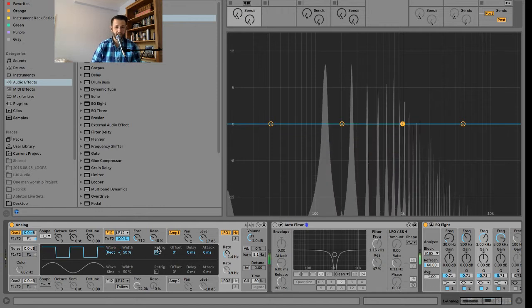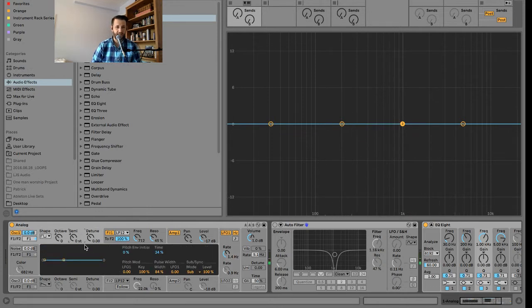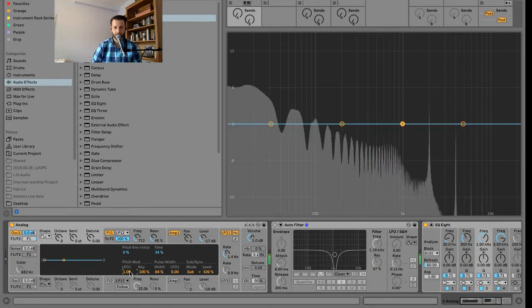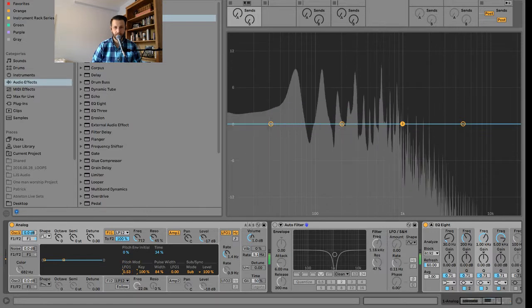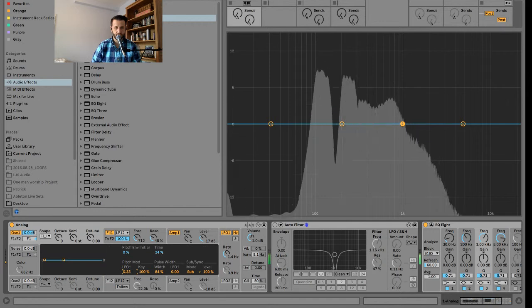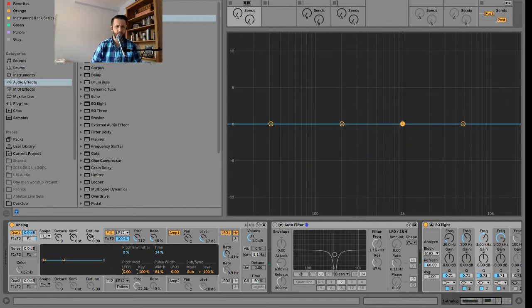So here's a rectangle wave, and if I apply that to pitch, it's going to jump. Right? If I apply a triangle to pitch, it's pretty similar to a sine wave, a little bit more extreme.